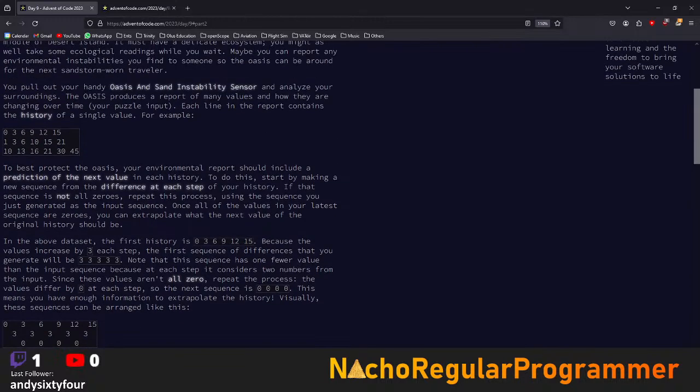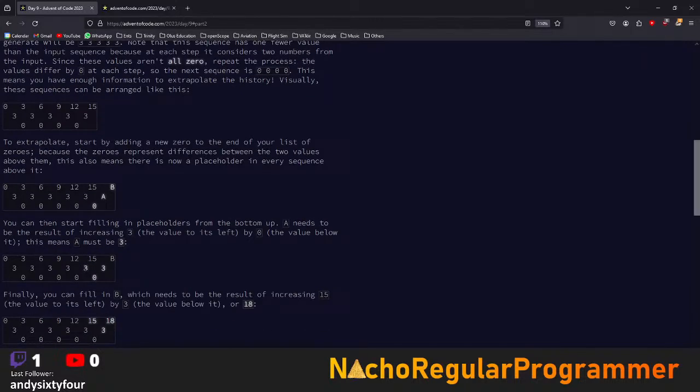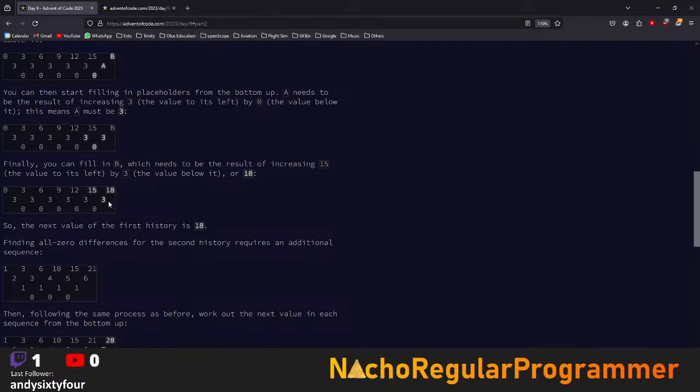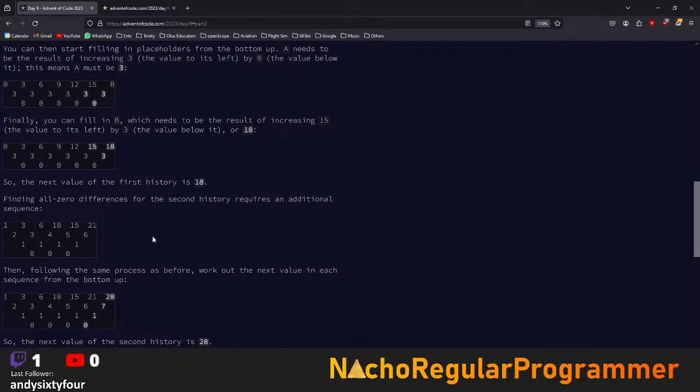So for this first example, we realized the difference between all of these is 3. So we know that the next one is 3. For the next one, though, if we go back down to here, you can see the first difference isn't constant. Exactly. So the number of steps, in other words, the depth of this graph is basically the degree of the polynomial. So this is just linear, degree 1. This one here is quadratic. That makes sense? I think it makes sense.